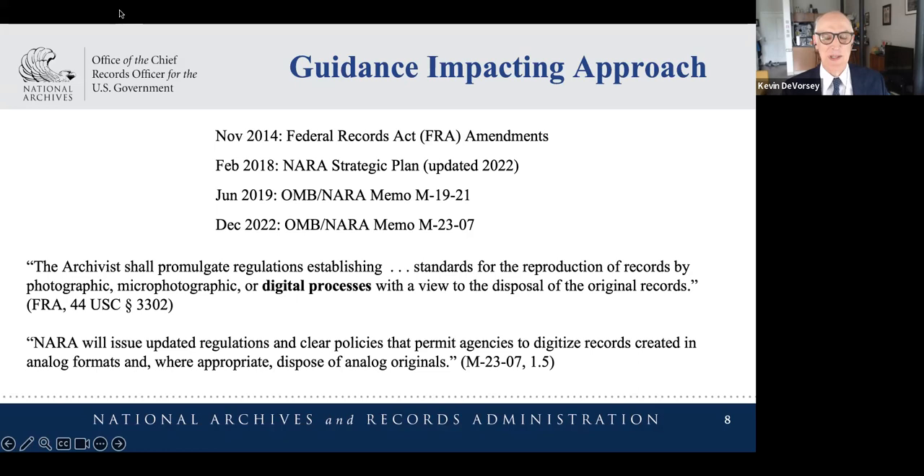Going a bit off script: while we're here to talk about this digitization regulation, what you see on screen isn't really about digitization — it's about not using paper in your business process. For years it's been common, even if records were created on a computer, for agencies to print things out for a wet ink signature or receive forms through the mail or fax. At a high level, all of this is moving towards a fully digital government where records are created on a computer, used and managed on a computer, and if permanent, transferred to NARA in digital form.